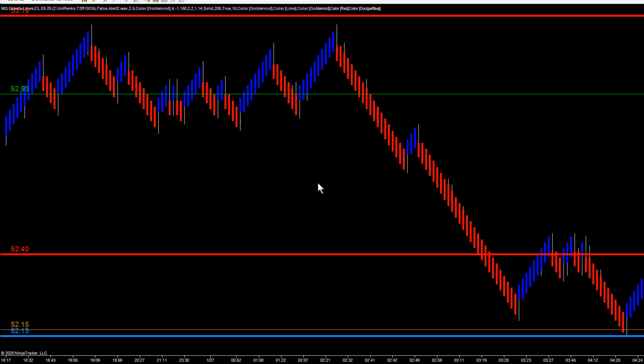It made one more push down and actually hit our downside target for the end of the morning. As you can see, we have different tools at Basecamp Trading — our gravity lines are our roadmap indicator, letting us know the areas we're looking to travel to. We had a hot line down here, and with a triggered 240-minute chart to the downside and a failed bull flag on the 30-minute chart in confluence, we know those are the times where we can get larger moves. It was reasonable to expect to come down into this hot line, and ultimately we were thinking we might get down to the 52.15 cluster. On the initial push it didn't quite make it, but it did eventually get there. Still, a nice short trade in crude oil this morning.